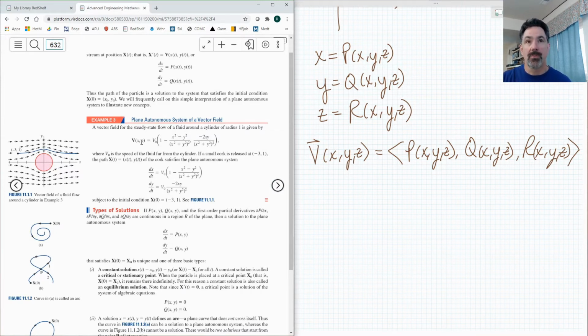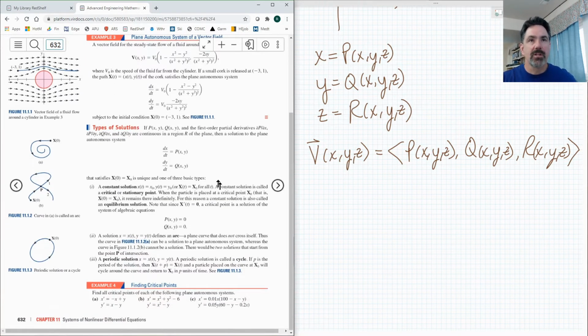So example number 3, they're just giving you an example of the material that they've discussed. I highly recommend in these types of situations that you use the appropriate tool. Go find some phase plane plotting device and actually plot out these equations and regenerate figure 11.1.1 so that you understand how that figure was developed.